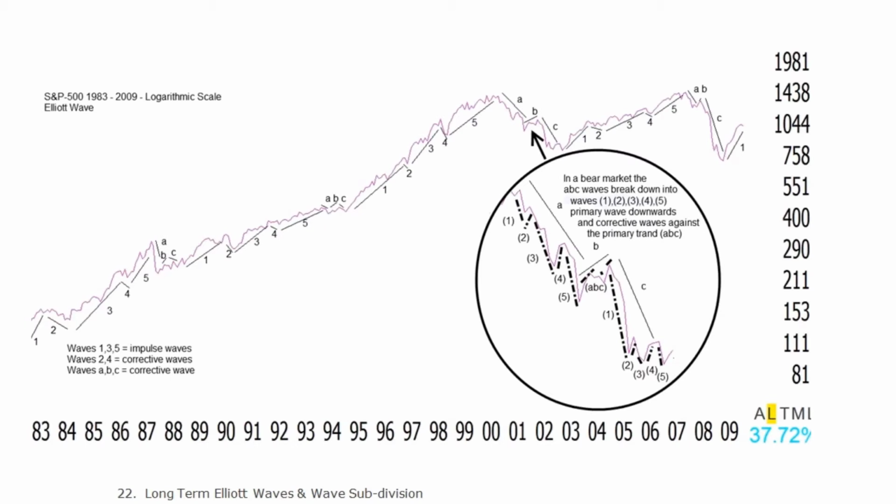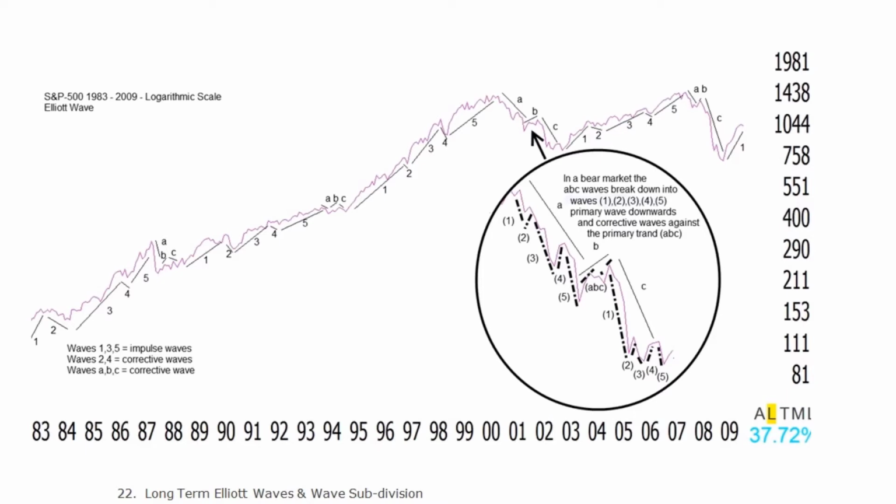Now, I've seen and read a lot about the Elliott Wave principle, but I've very rarely seen it practically applied onto a market or an index. To see if I could really apply this in the marketplace and see how the market actually moves, I have plotted Elliott waves on the S&P 500 from 1983 to 2009. The chart is a logarithmic scale chart, which you'll see later.